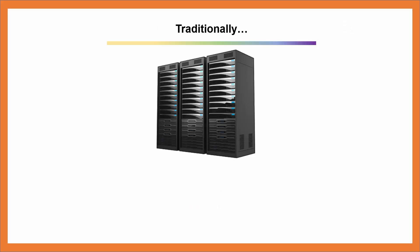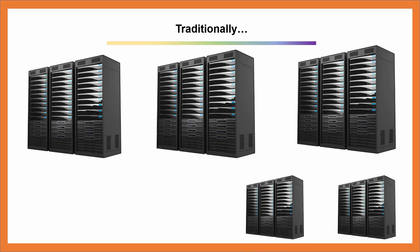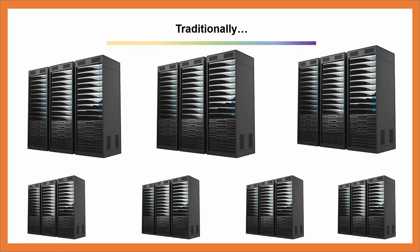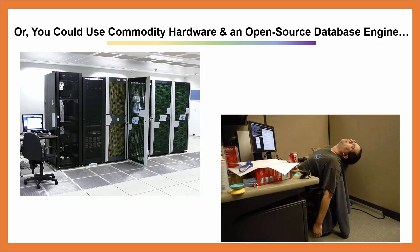You need relational databases to power the applications that run your business. Traditionally, these servers are expensive and complicated. As your business grows, you need more and more servers to keep up with the huge amount of data needed today to keep your business current, incurring more charges with the licenses and staff. Not only is it a never-ending job, but you need to buy more hardware and have many DBAs to provision, configure, and maintain them. Or you could go the route of using commodity hardware with an open-source database engine, but that meant many sleepless nights for developers and DBAs with each growth hurdle to keep everything running smoothly all the time no matter what.